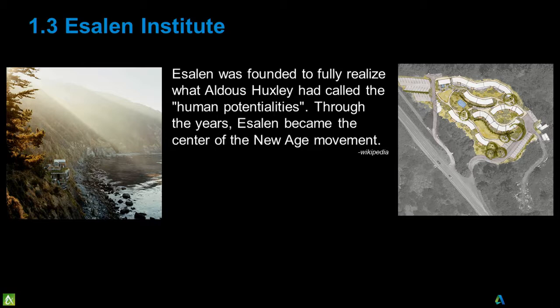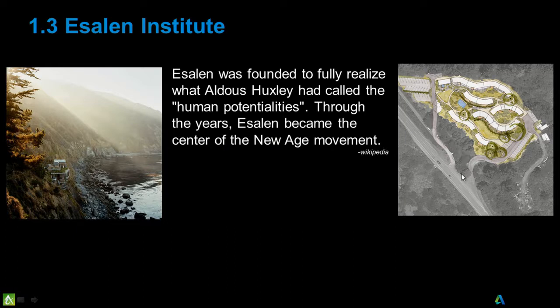what you're seeing in the picture on the left, that's the mountains. That's pretty much what our site looks like. They just dive straight down into the ocean. And between the mountains and the ocean is this very narrow strip of Highway 1. And this is the Naked Hippie hot tubs here that's kind of nestled into the mountainside.